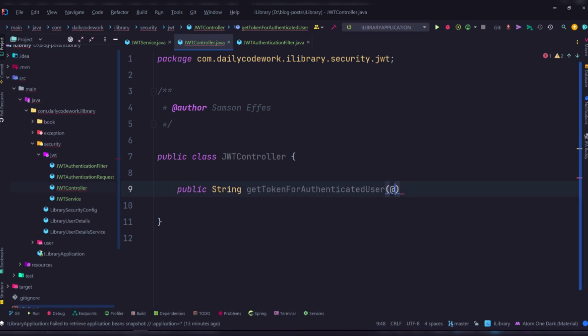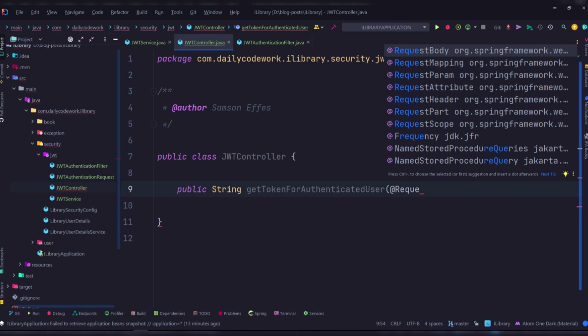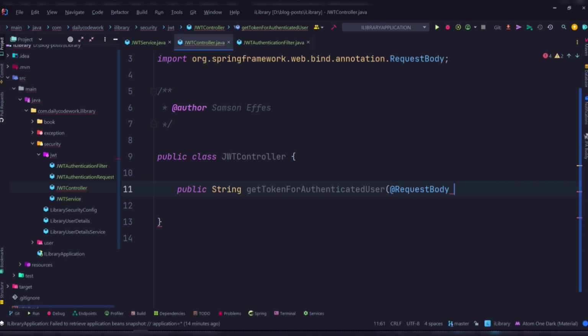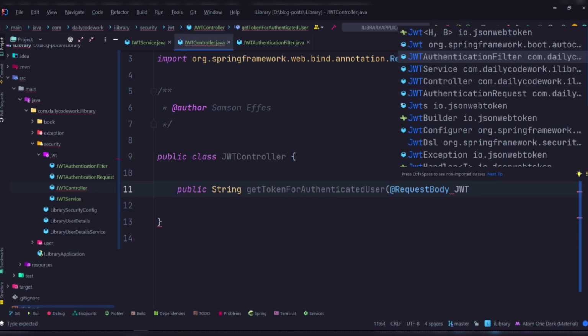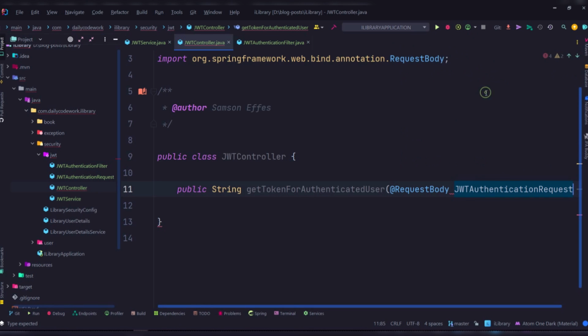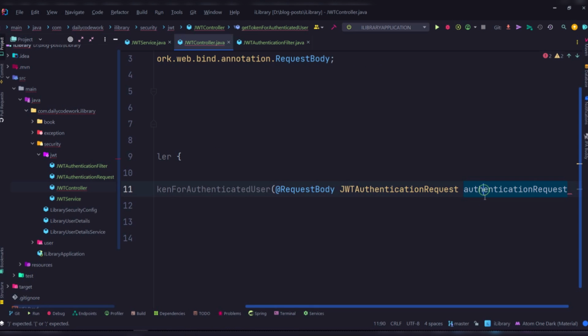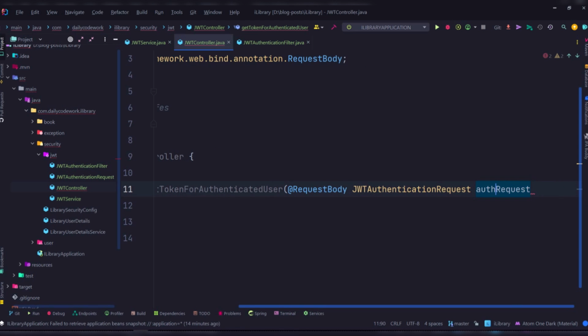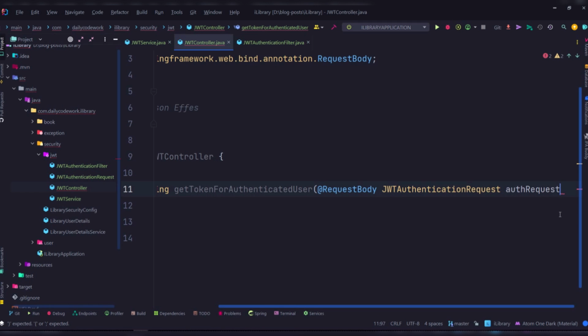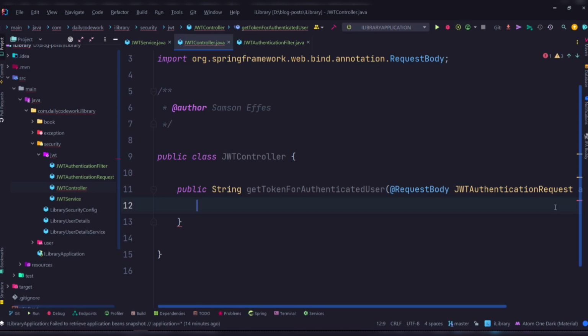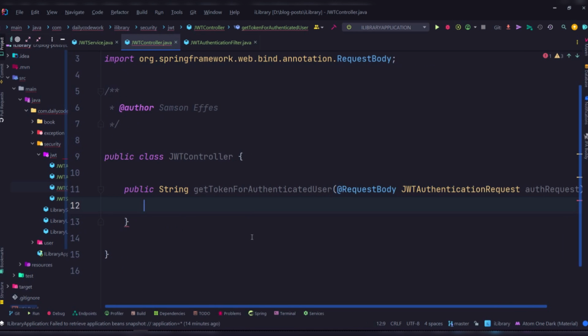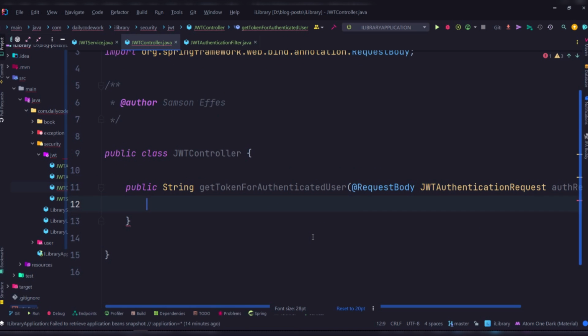So now I'm just going to add @RequestBody, and here we're just going to have the JWTAuthenticationRequest, and we'll call it authRequest.